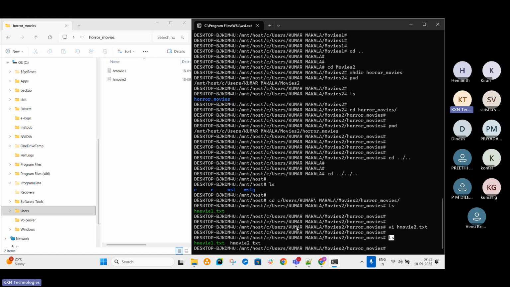So yeah. Now, if I want to remove this one, since these are dummy files, I don't want to keep them in my machine or my operating system. I want to remove this.